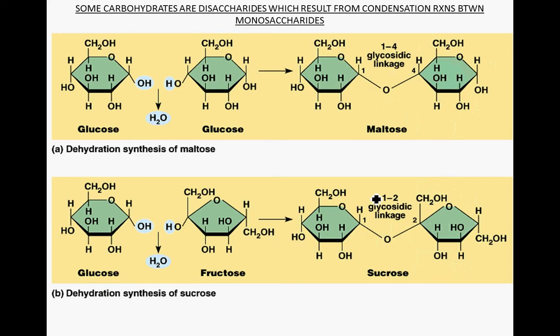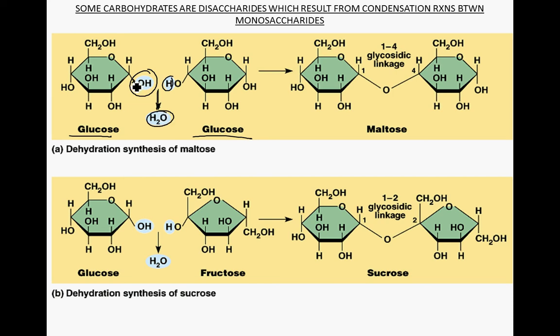Now, to form disaccharides, you are going to take 2 monosaccharides and condense them together. So this is going back a few screencasts where we talked about dehydration reactions, condensation reactions. Well, here we go again. We're going to take glucose and condense it to another glucose. So we're going to take the OH group here, we're going to take the hydrogen from this hydroxyl group here, bring them together to get a water molecule.